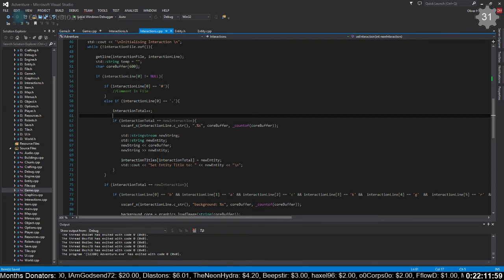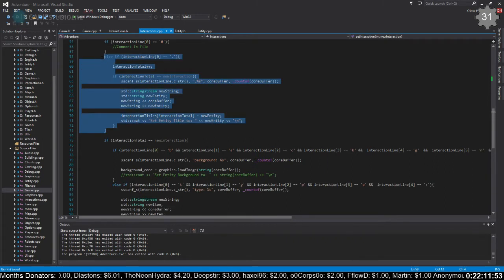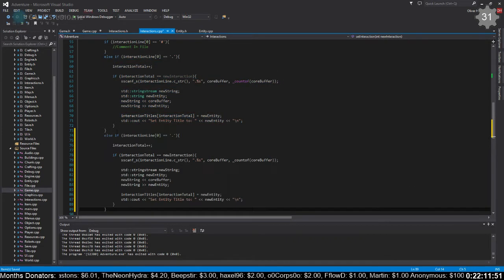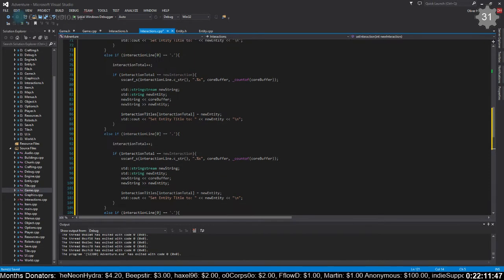Okay, so we've got that, that's all good. I'm in interactions now, so right, let's go. So we have the dashes, we have the pluses, and we have the stars. Right, okay, so dashes, pluses, and stars. So like that.